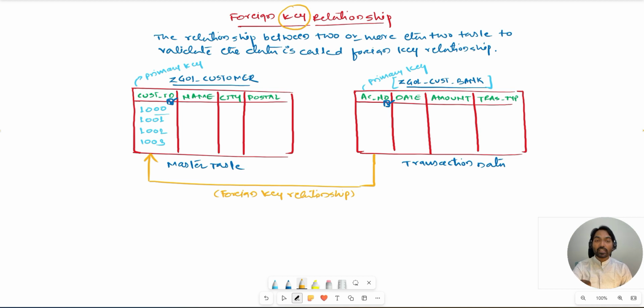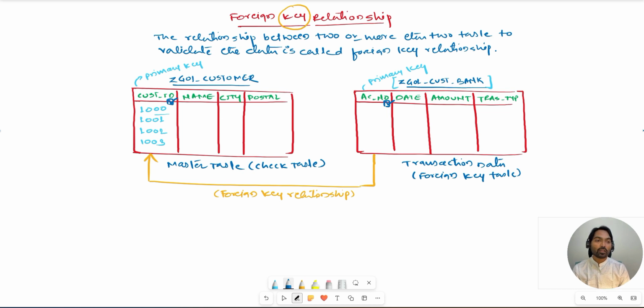When it comes to the key relationship, this table will become the check table, and this table will become the foreign key table. If you look at both the tables individually, both are application tables. One contains master data, another contains transaction data, and both key fields contain the primary key. But when it comes to the foreign key relationship to validate the data, the table to which you are connecting to validate becomes the check table.